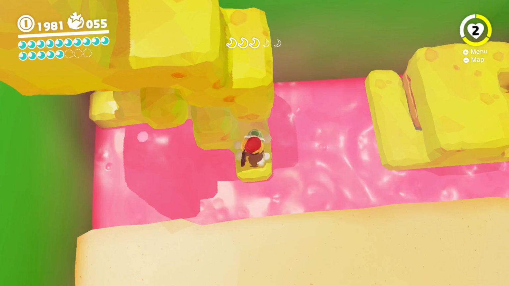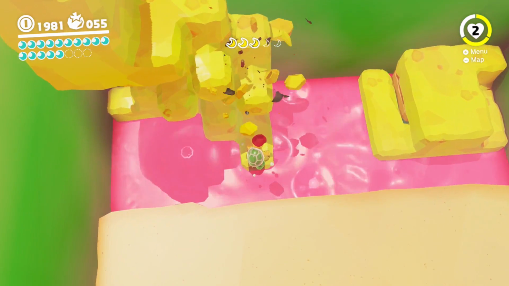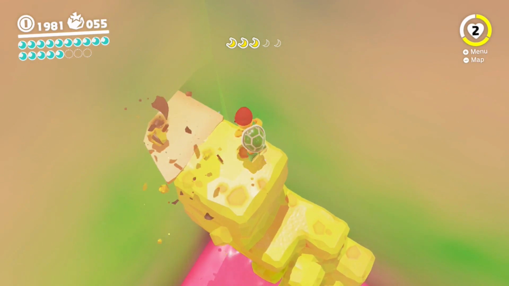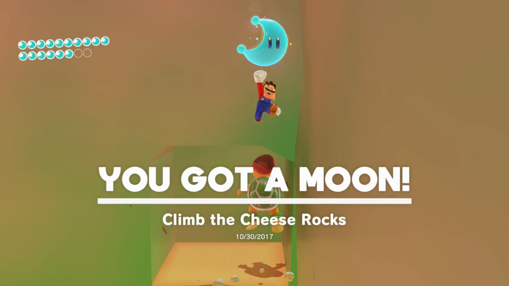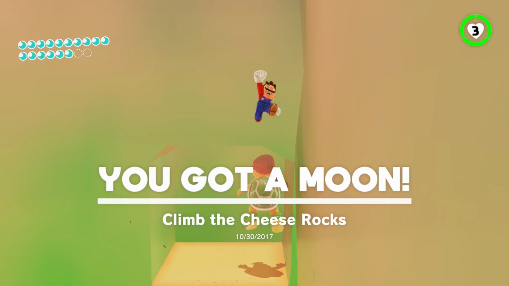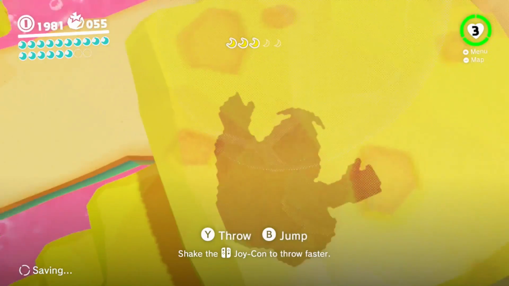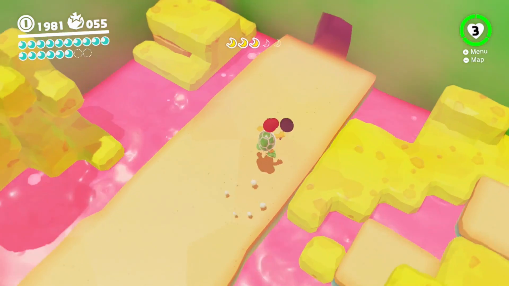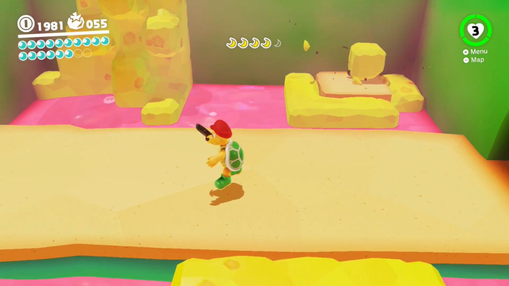So let's see if I can get on over. Not yet. Let's see if I destroy a few things. Yep, okay, that's all I need. That gave me the staircase to destroy a few more things up here just to get the moon. Climb the cheese rocks, and then we're going to get the 3rd moon shard. And I gotta look around here because the camera does not like to work with you in confined spaces. I mean, that's one thing about this game. The camera has ruined me a few times.